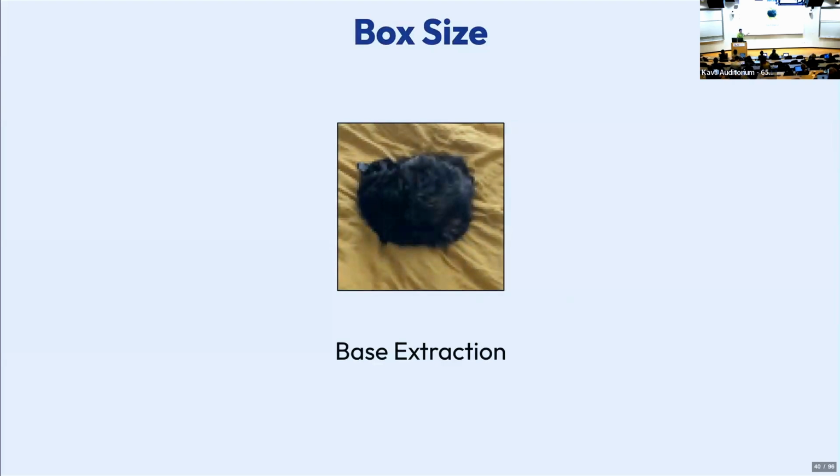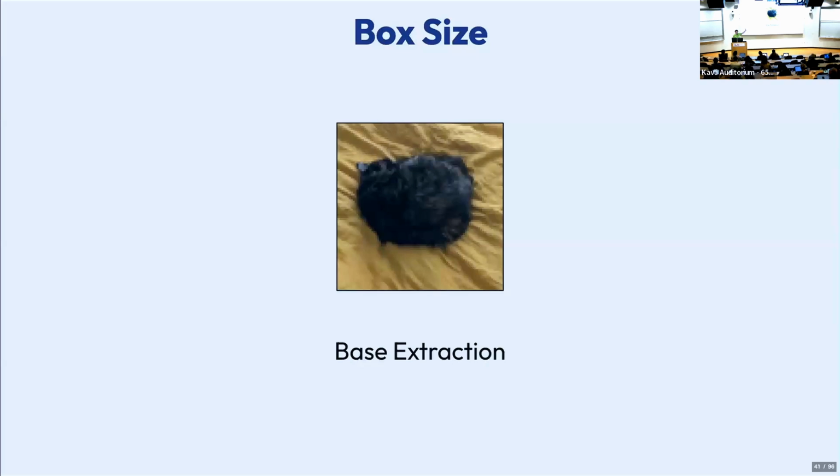You can ask me a question later about her, but the important thing is we've extracted a square image of my cat from a bigger image I took of her laying on my yellow comforter. Okay? This is what I'm going to call our base extraction. Nobody count, but I think there's 128 pixels on each side. People will generally use powers of 2. There's a bigger list from the EMAN website that you can pull up to find the good box sizes. But let's just say 128 pixels for now.